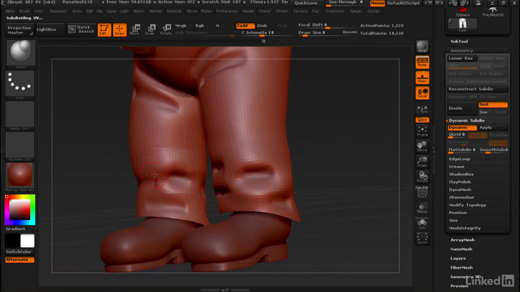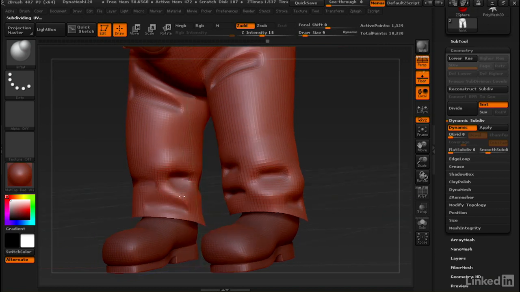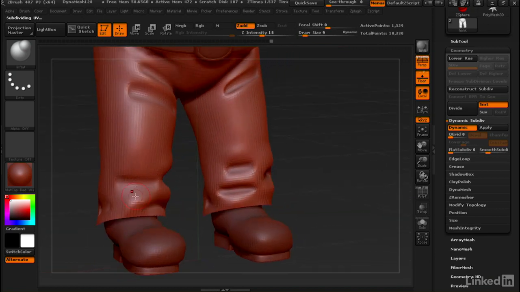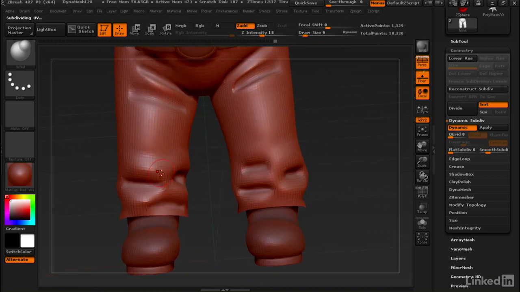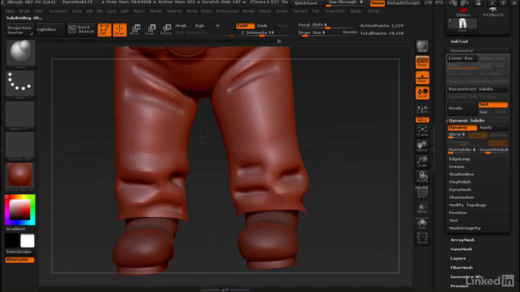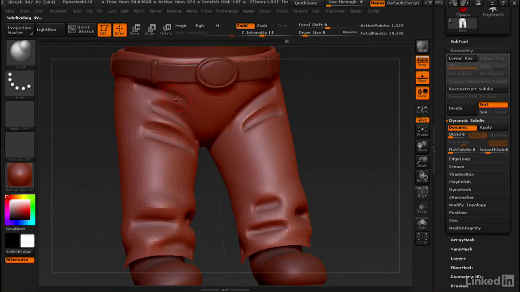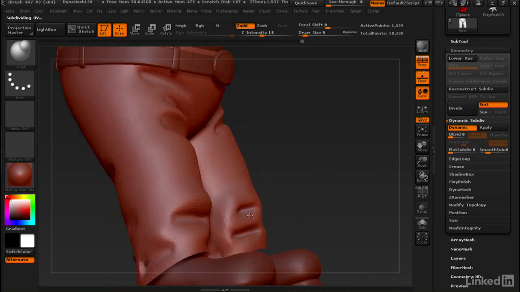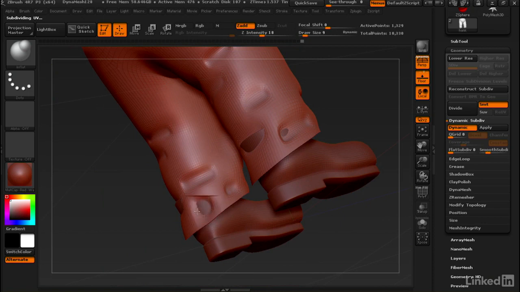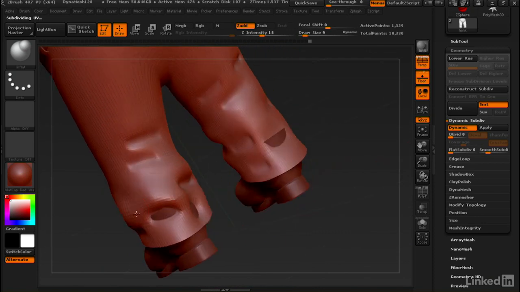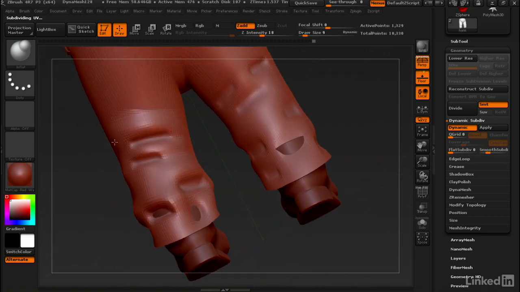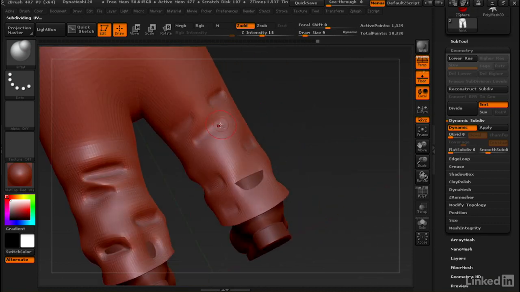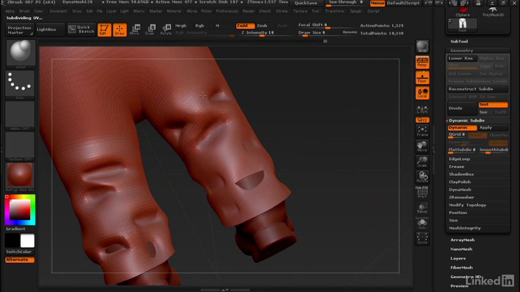You just want to go all the way around, trying to make it look a little bit more organic. And you might want to smooth a little bit more, whatever it needs to make it look better. I'll just look at this from a different angle here. Maybe sculpt some of this out a bit more, just paying attention to everything all the way around. If it starts to look a little too much, you can always smooth it out. Just want to get a little bit of a crisscross effect right here. It's kind of a common pattern you see in clothing wrinkles. There's kind of an X pattern that forms around wrinkles.